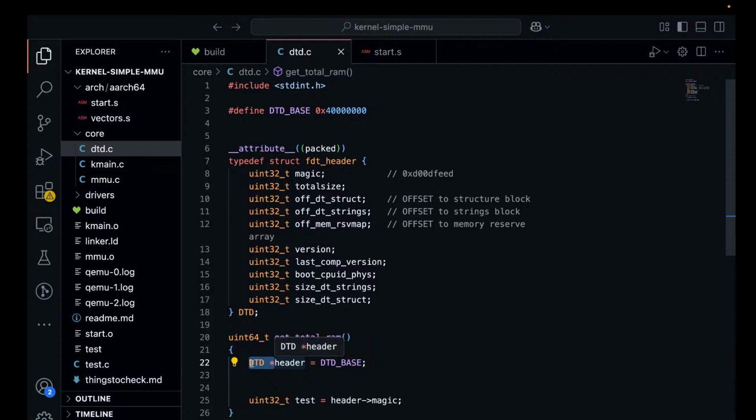I think I did it correctly in the first turn, because if I cast this, then I'm saying that this is a DTD pointer.